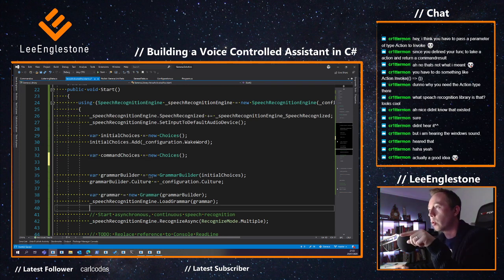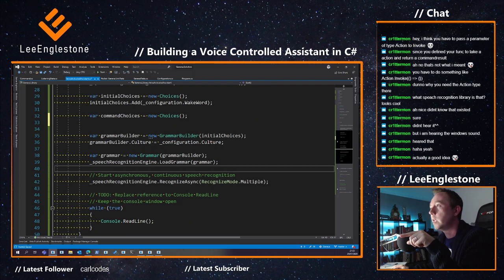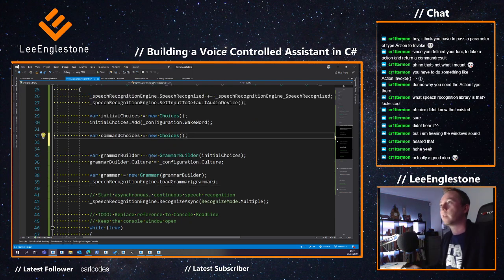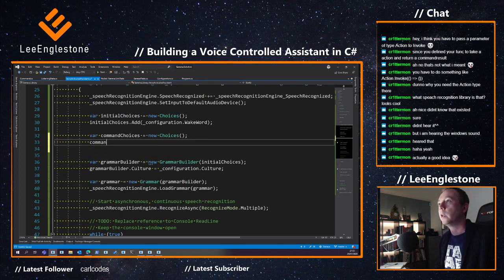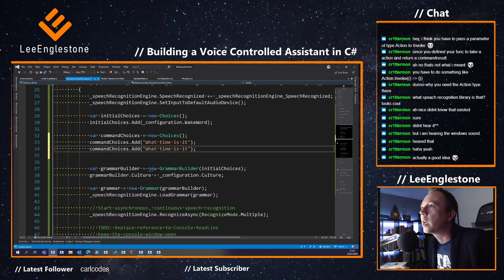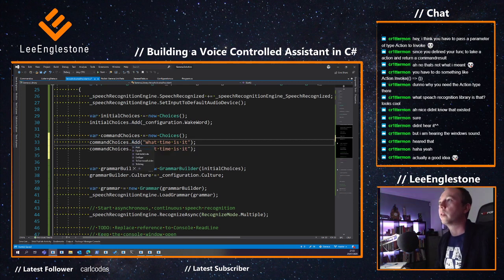So don't worry, I'm not gonna load it in at this point. I'm just gonna populate it and then probably move it somewhere else. So at this point, the command choices are only going to be what time is it and what's the time. There's probably a better way of doing that add, but I can do like a string of parameters.